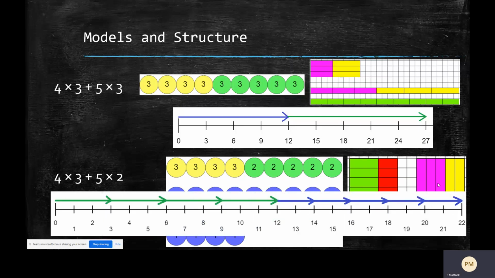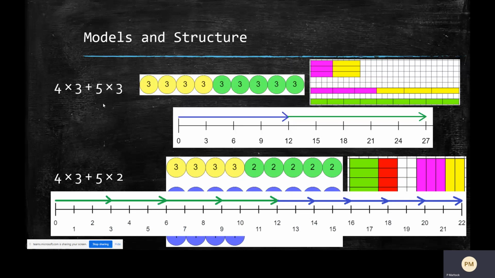Or I could look at it on a number line and say, because my first things are going to be 3s, I'm going to have a 3, a 3, a 3, a 3, and then I'm going to have 2s. I can't actually graduate my number line in either 3s or 2s, or 4s or 5s if I want to switch it around. I have to graduate my number line in 1s in order to see that. So I can see that my 4 3s is 12, and then my 5 2s is the extra 10 that I'm connecting on. And any of those might help me make sense of why, in this case, I have to complete the separate multiplications potentially before I add, whereas in this case, I don't have to.